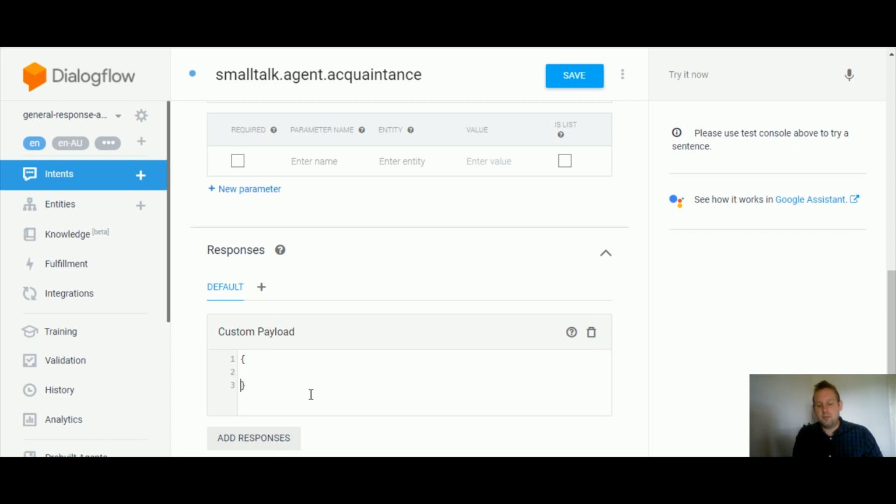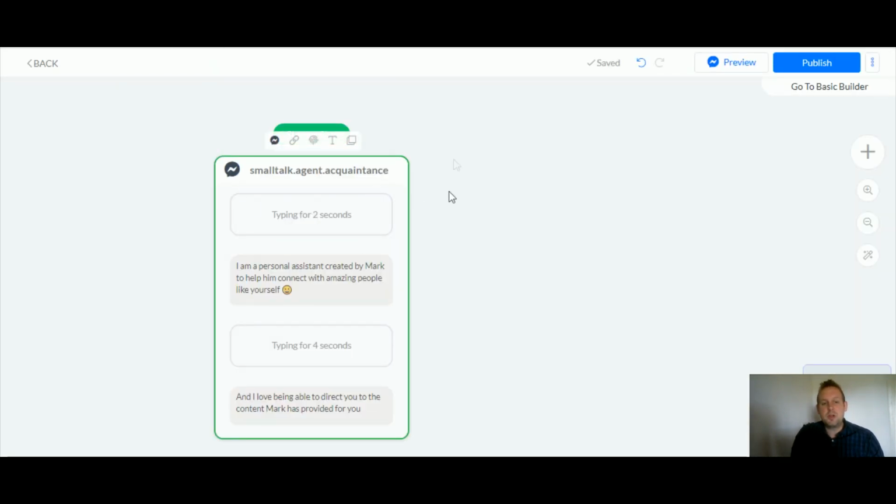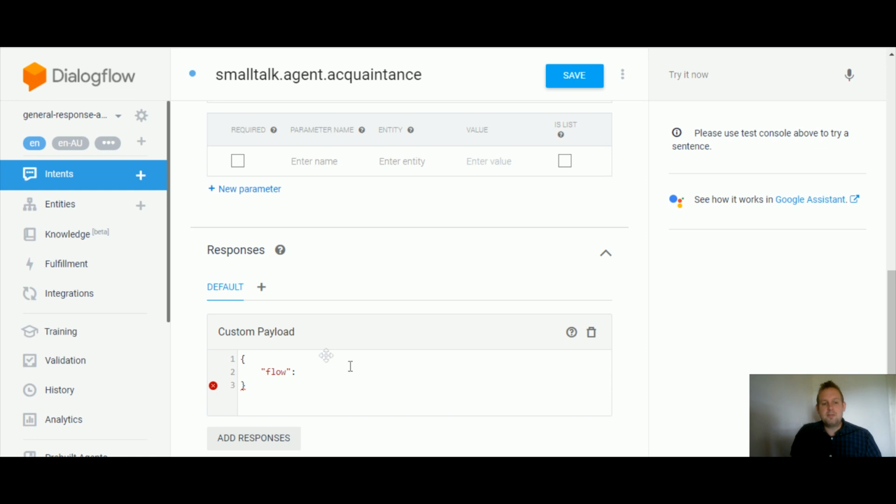So the JSON format for sending a custom flow from Chatfuel-style bots is by going for a flow between quotes, and then you will give the flow ID, or in this case the message block ID, and you can get that by going to the message block, hover over it, and then pressing the blueprint here, and you will see that it shows you the get step ID, and once you press it, it will show copied in the bottom left corner. So if you go back to Dialogflow and just paste in this step ID you just copied, press save.